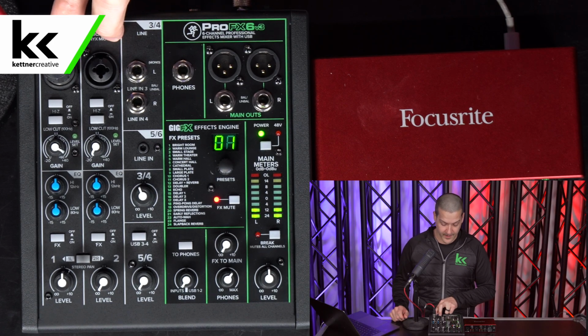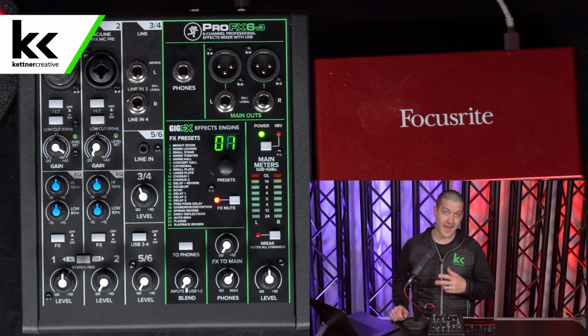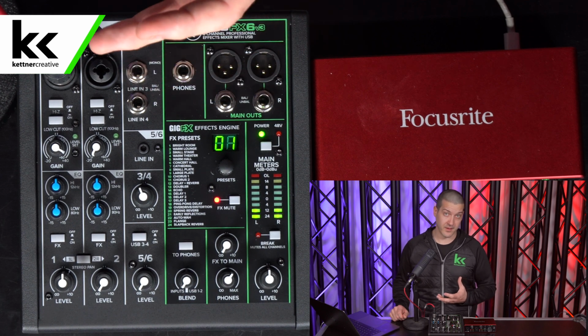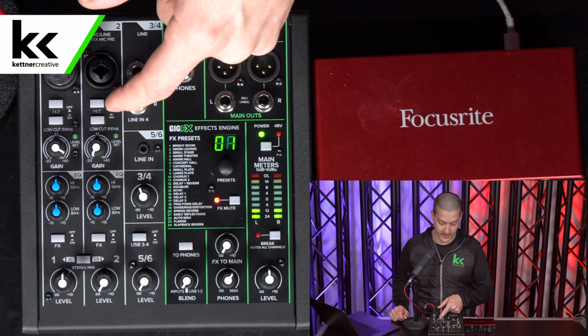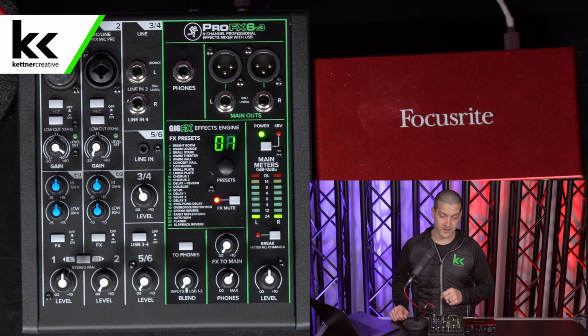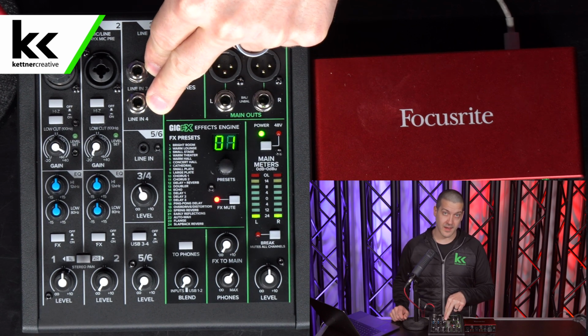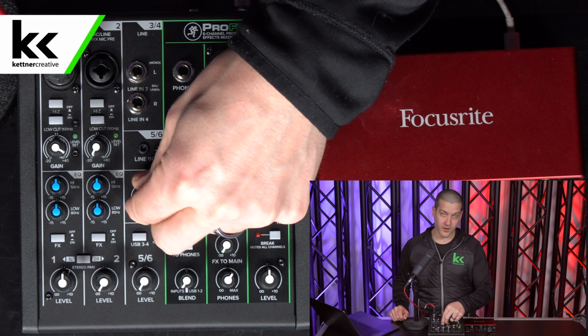Okay, now let's look at the physical features and the physical inputs on either one of these devices. First, let's start with the inputs. On the Mackie ProFX, there are 2 combi jacks. These combi jacks will accept XLR or 1/4 inch. They'll accept line level 1/4 inch and instrument level 1/4 inch, so you can plug your electric guitar or electric bass guitar straight into this. You just have to engage the high Z button if you are plugging an instrument like that straight into this audio mixer. Beside that, we have a stereo 1/4 inch line level input with its own volume knob.